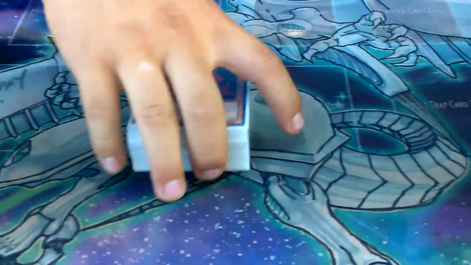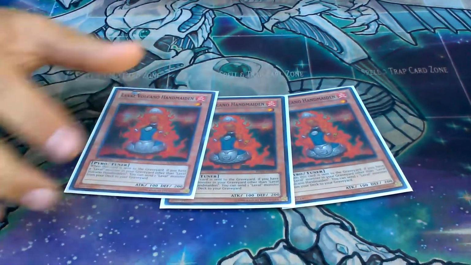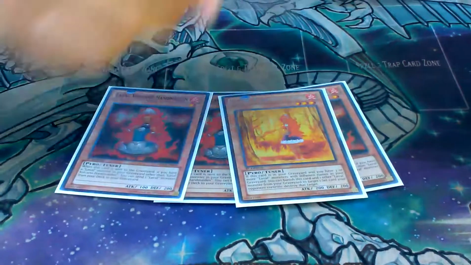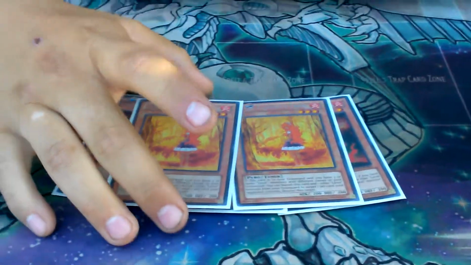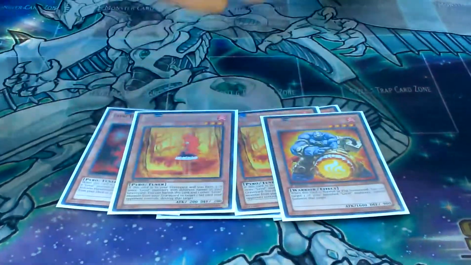Alright, for the main deck, 3 Handmaiden. You have to play 3. If not, I don't even know why you're playing. 2 Lakeside Lady. I like 2. Personally, I don't like 3. Just seems to clog too much, and then if you draw into it, it's okay, but 2 is fine.